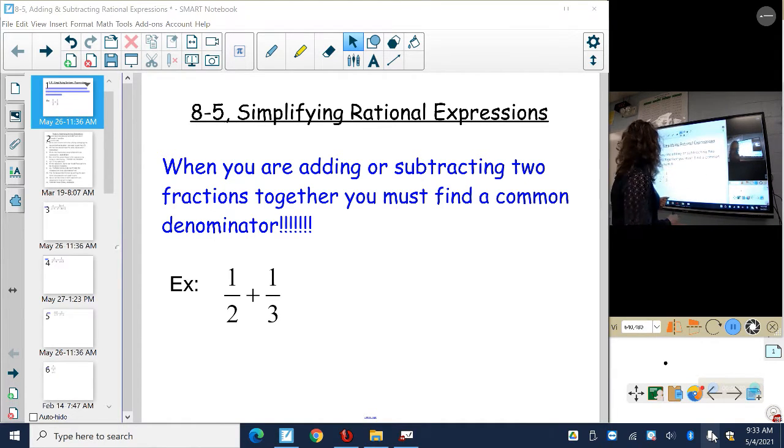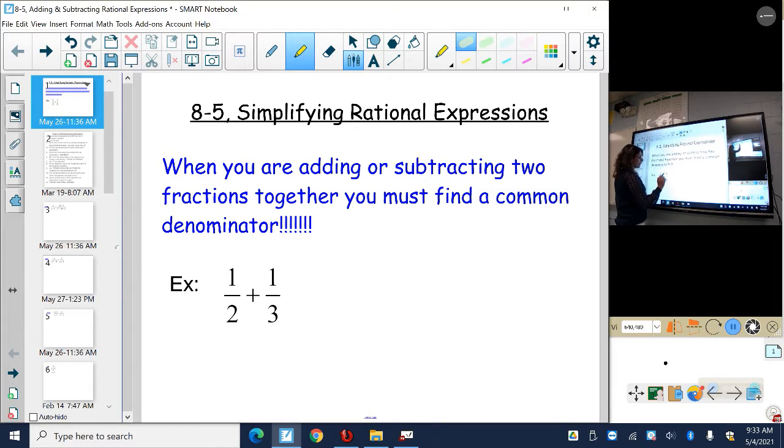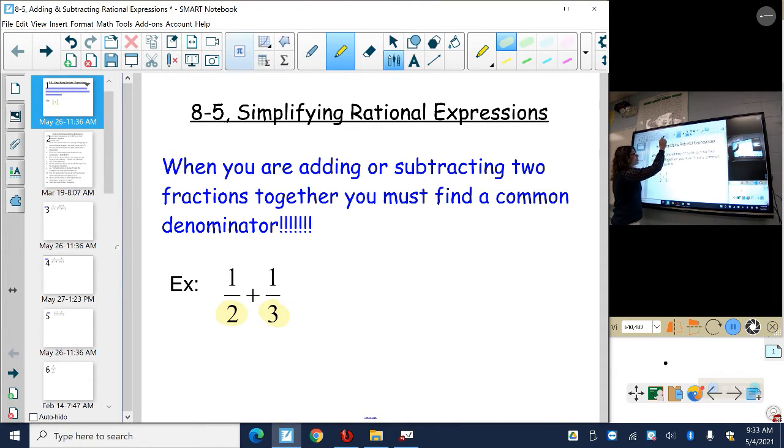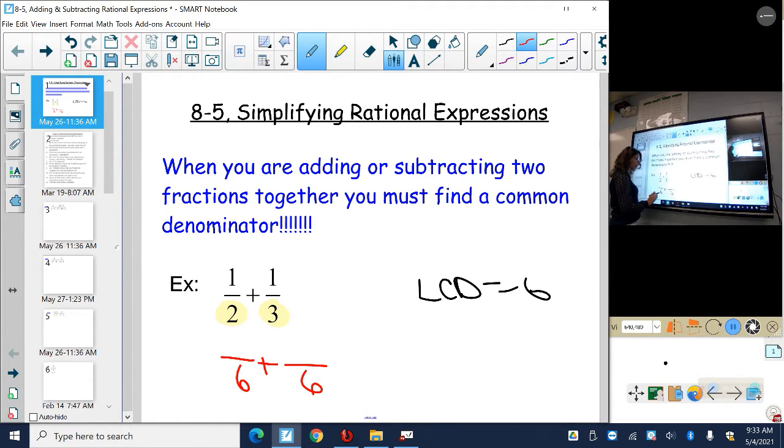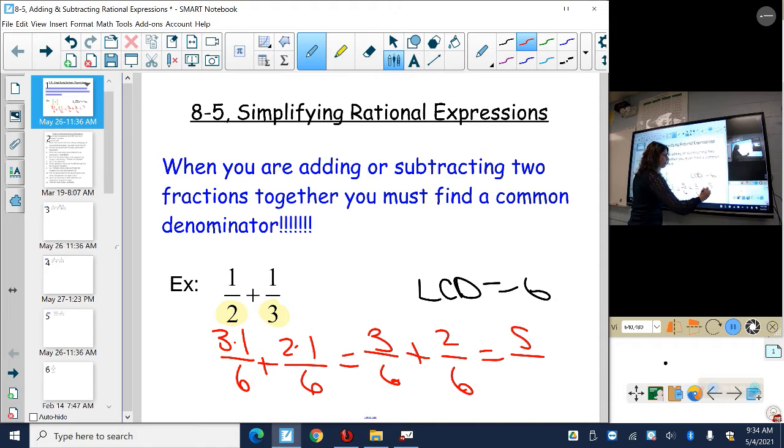So when you add two fractions together, you have to get a common denominator between 2 and 3. So my common denominator between 2 and 3 is going to be 6. When in doubt, if you don't know, just multiply the two of them together. So this is going to give you a 6 here and a 6 here. What did I multiply 2 by to get 6? A 3. So 3 times 1 is what I'm going to be doing at the top. What did I multiply 3 by to get a 6? A 2. So that's going to be 2 times what's left on top to give me 3/6 plus 2/6, which gives you 5/6. Okay? So that is how you're going to add two fractions together.